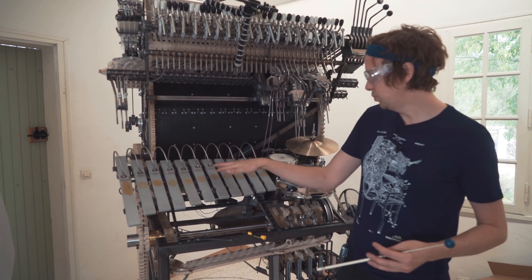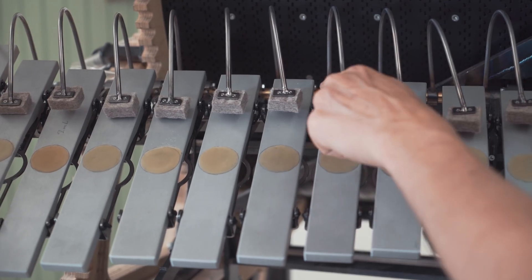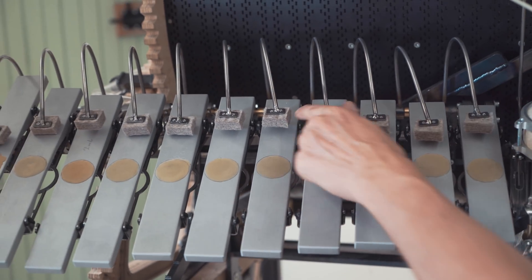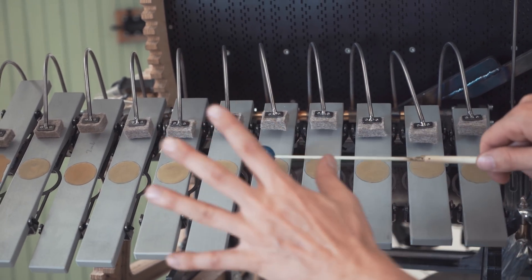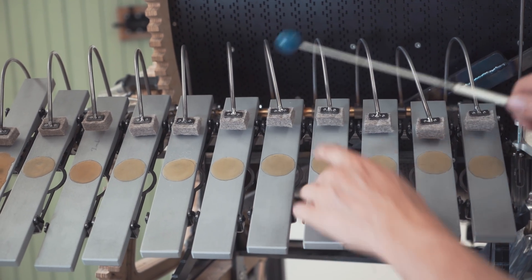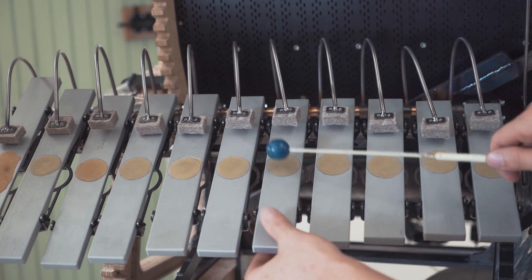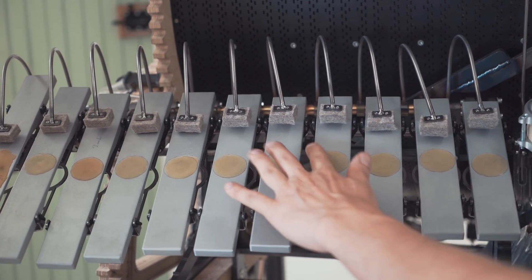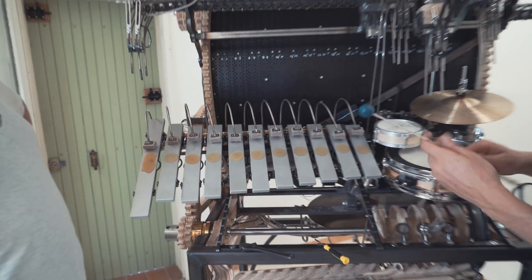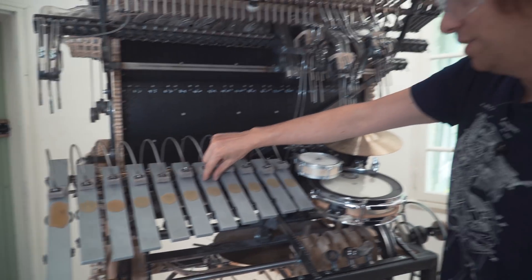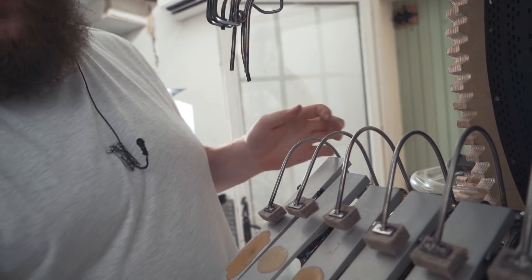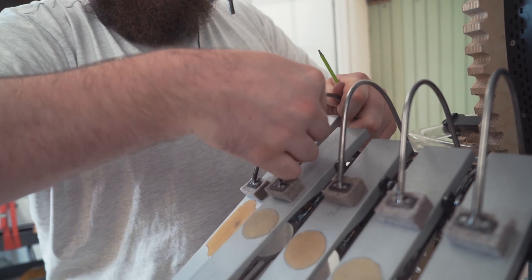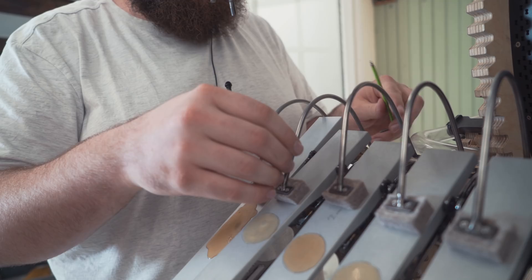So we're tweaking the position of the dampeners. So the wave inside this plate has a node here and here, and when you put your finger on the node of the vibration, it doesn't dampen it. So nothing happens there, closer to the center, immediately silent. So we're going to move this further down. I thought we're going to have a longer felt, so I asked Marius to build them higher up, but now we decided it looks so cool with a shorter felt. So now we're moving them further down.